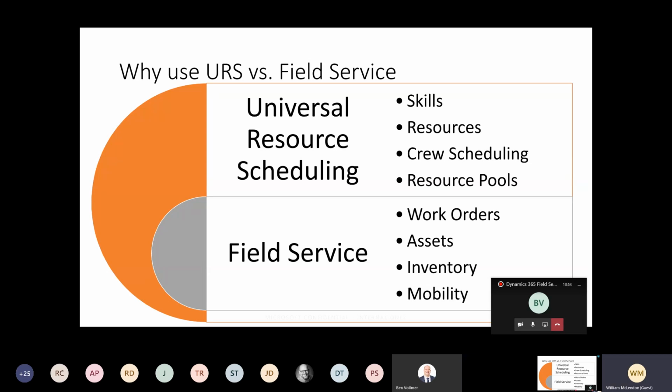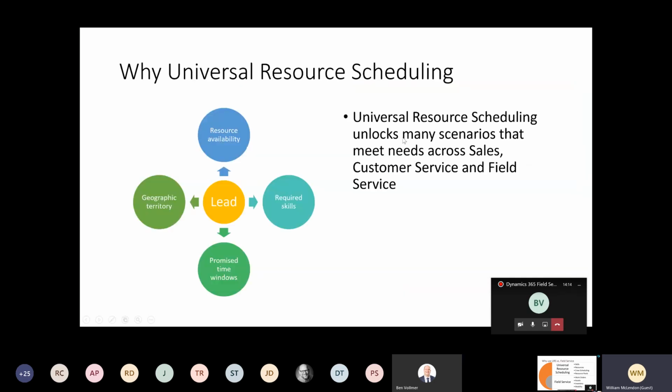Resource scheduling can be used within your instance of CE at any time. It's available to you. But field service focuses on taking those work orders and assigning those work orders to specific technicians by leveraging resource scheduling and assigning them to the right person, right place, right time. So resource scheduling, again, the main focus is systematically organizing your resources within your organization. Once you have that information, you can publish it to your resources however you want, whatever makes them the most proficient.